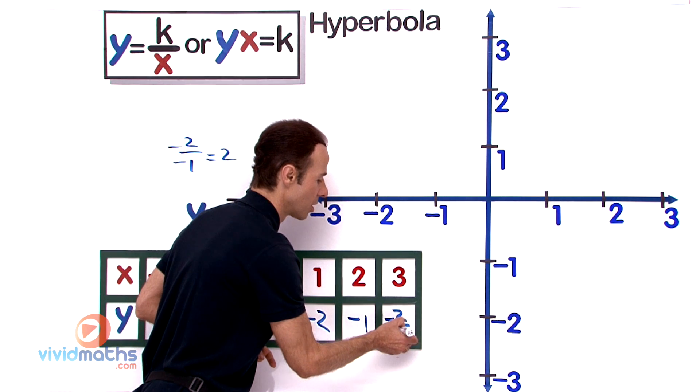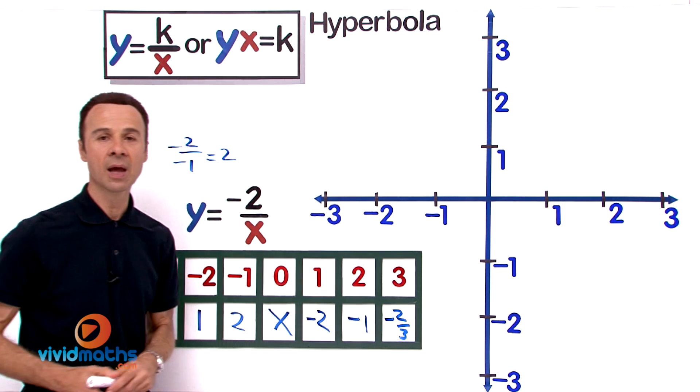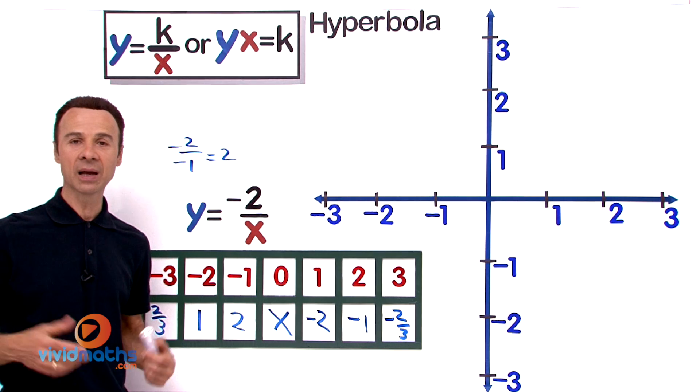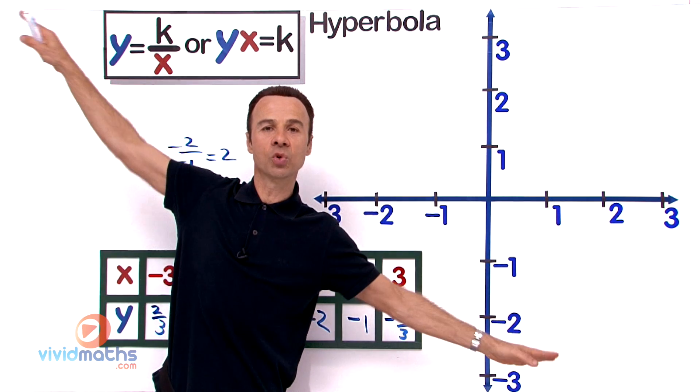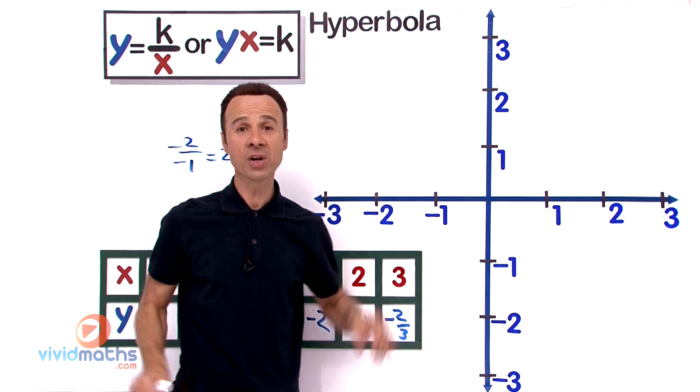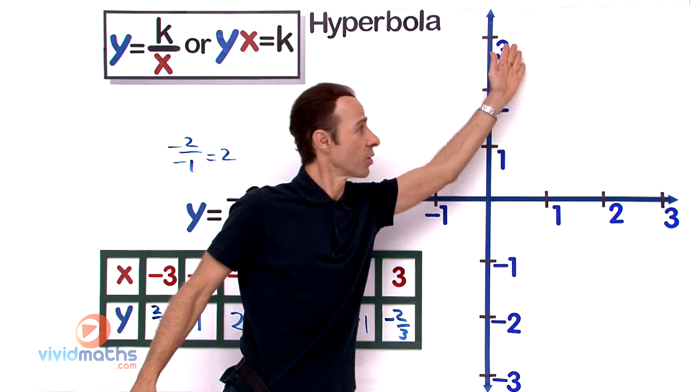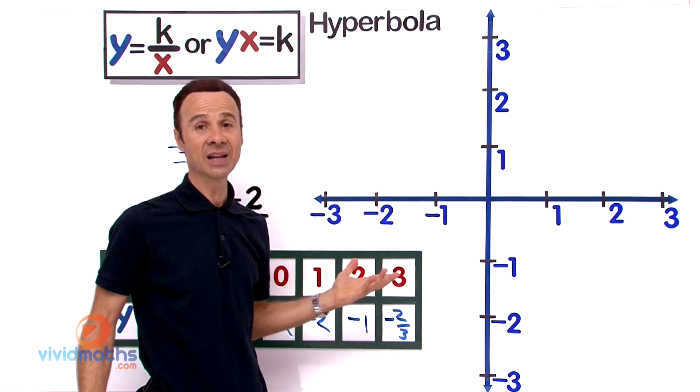We're about to see a negative hyperbola and you're probably going to see it in this quadrant and that quadrant because it has that kind of negative towards your left look. The positive one is over that way—you'll have the curve there and the curve there.